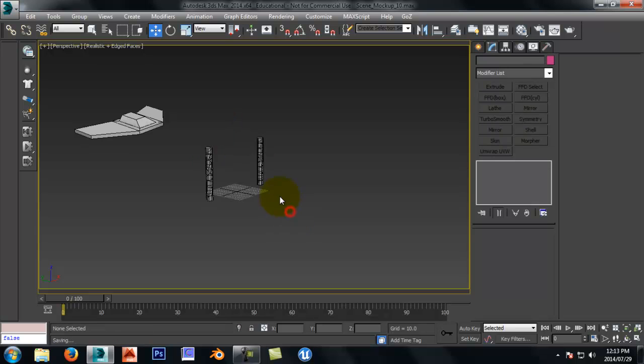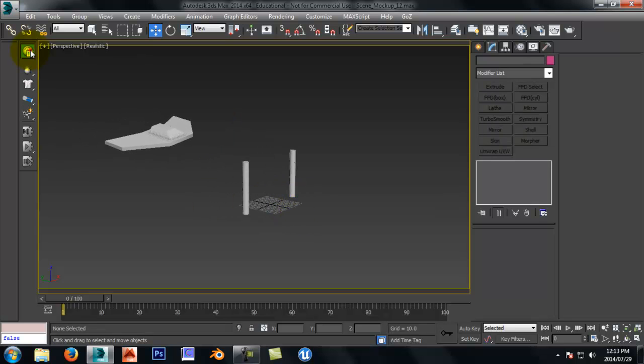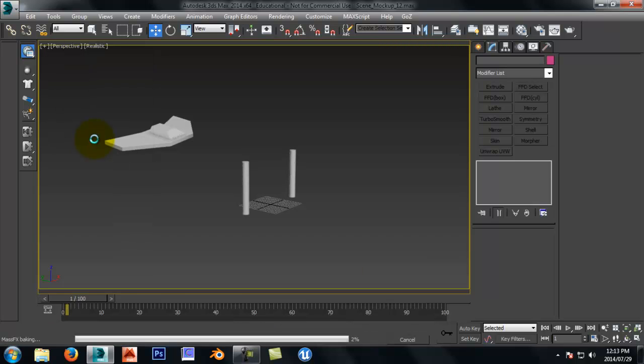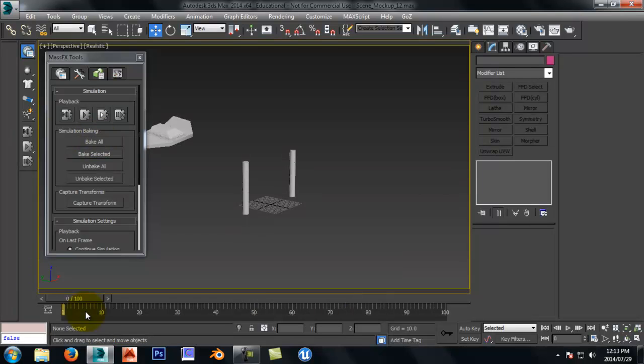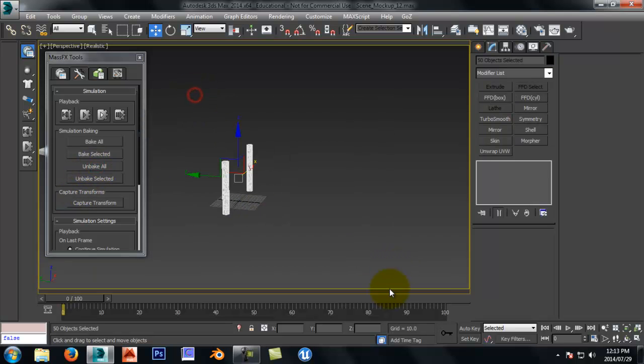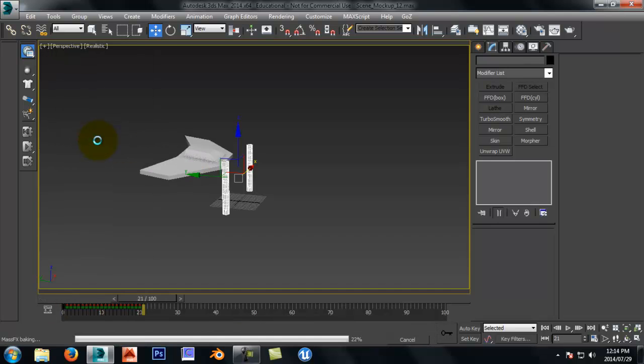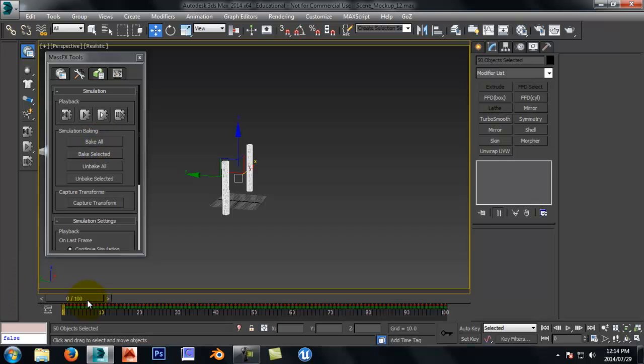The first problem we're going to have is the pillars are going to start falling apart the instant I actually start baking it. So I'm going to go to my simulation tool tab, click bake all, and just wait for it to patiently do its thing. As you can see, they fall apart, and you don't really want that, so unbake all again, grab your pillars. You need to start it in sleep mode. So basically, if the object's asleep, the moment it wakes up is the moment the ship hits it and it collapses, and that will wake it up. So you need to go to your multi-object editor, start in sleep mode, and let's do another test. Click bake all, and now the moment the ship hits it, it will collapse.